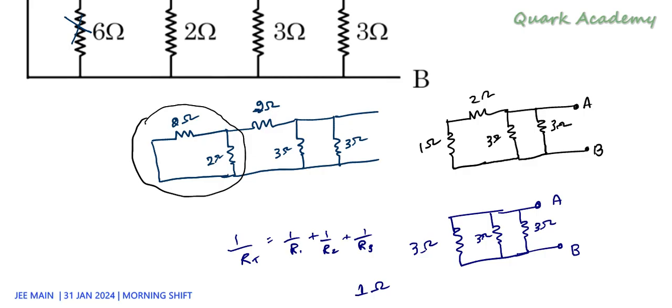Another way is if equal resistors are in parallel, their effective resistance - if 2 are there, it becomes half. If n number of resistors are there in parallel and all are the same, then the total resistance is going to become R by n. So here, since 3 resistors are there and each of resistance 3, it is going to become 3 by 3 which is 1 ohm.